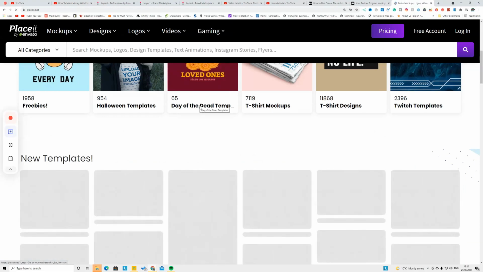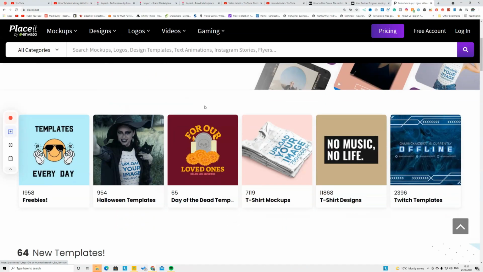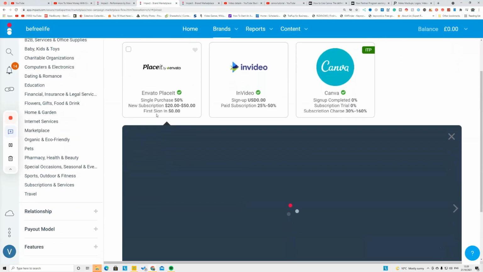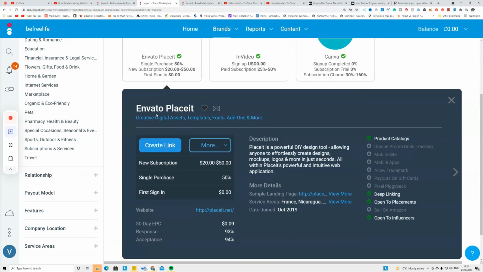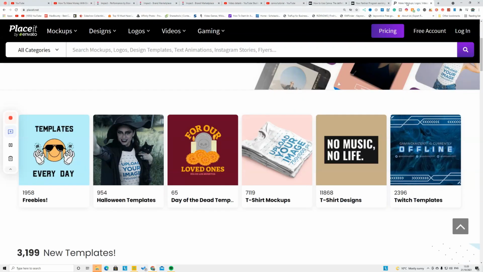Again, one of the products I'm still using is called Placit. I'm using it for my print on demand business. Basically, on this website you can create designs and free mockups. Now I'm going to make a simple tutorial on my YouTube channel and put this link in. So for example, if I go to my impact.com, you can see this is the affiliate link. If I click open that, and I'm already approved for this network, I click this one, go to create link, and this is the affiliate link. Just copy it. After you create the tutorial, upload the video on YouTube and put your affiliate link over there.